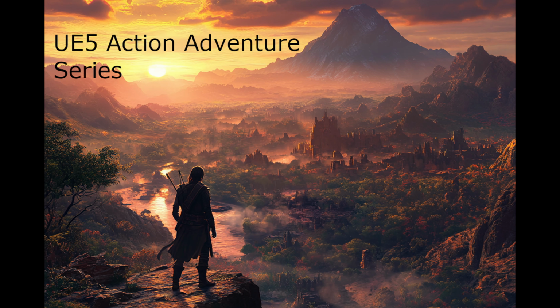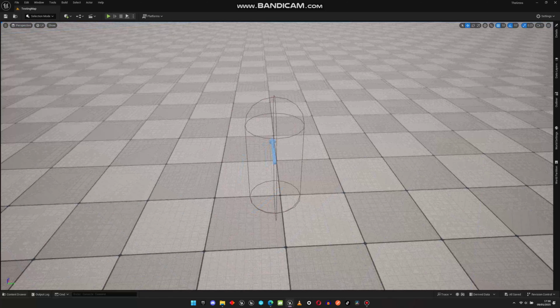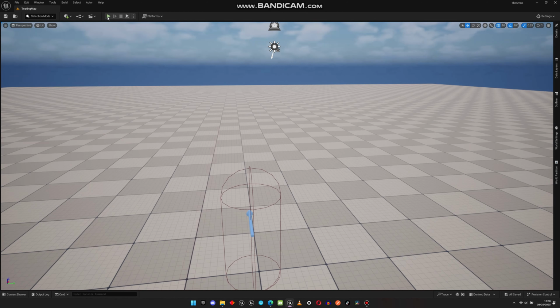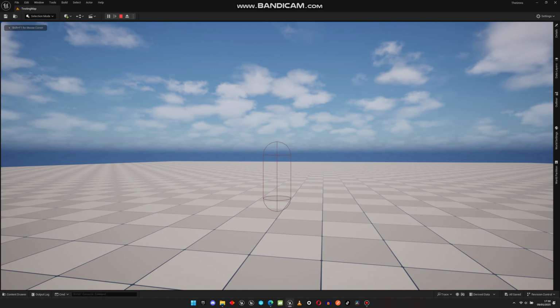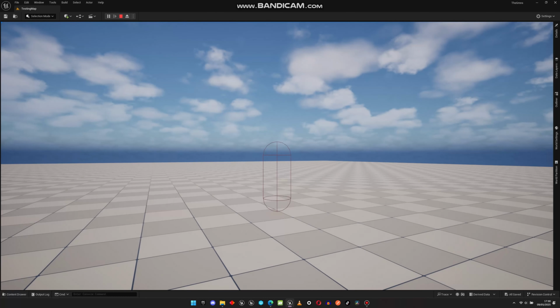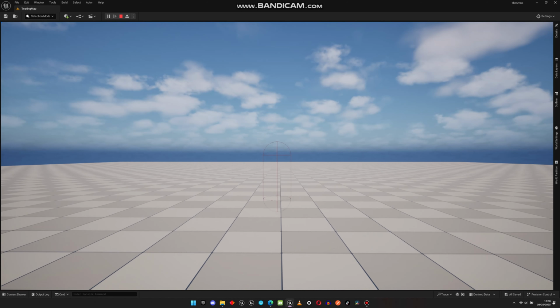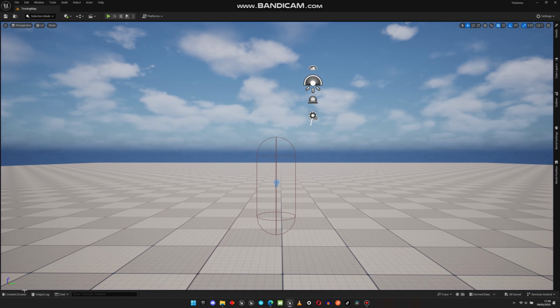In today's video, we are going to refine our movement and our look around inputs to make sure that it feels nicer and smoother. You might have noticed from the progress that we've made so far, if I look around, the camera does turn the player with me. If I go sideways, the camera is always facing in front and the player is also facing the side of the camera. So we want to change that.